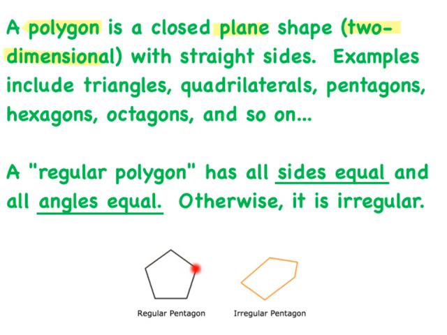All the sides are the same length. And if we measured each of the angles, they would all be the same. And you can see here the difference would be an irregular pentagon, meaning that the sides are not all the same length. And if you measure the angles, they're not going to all be the same either.